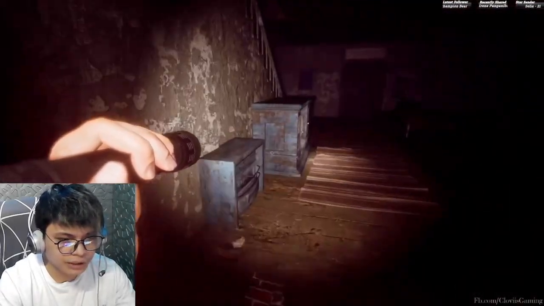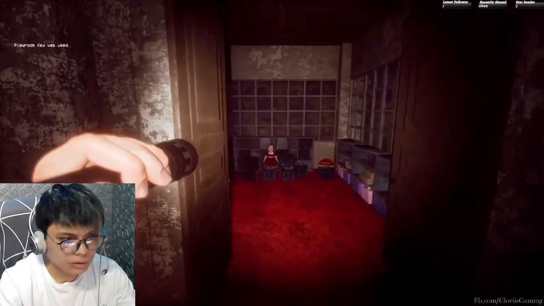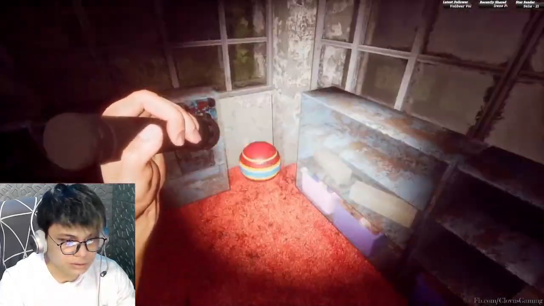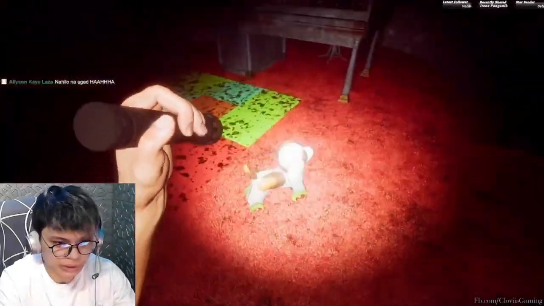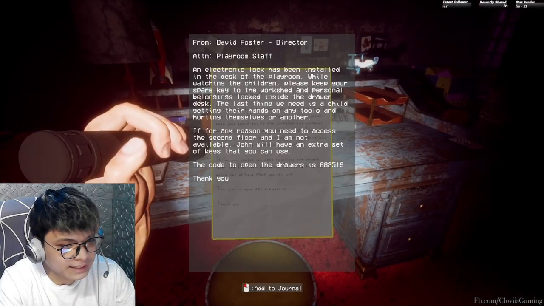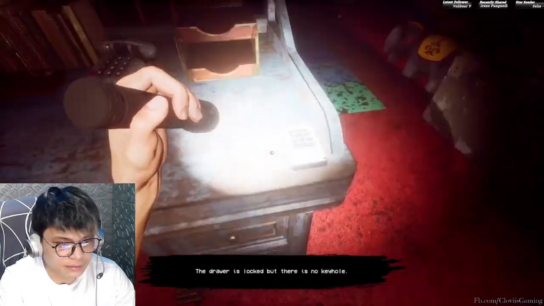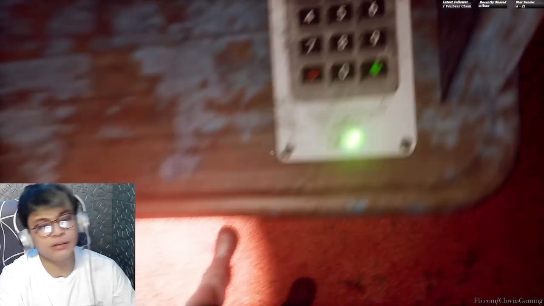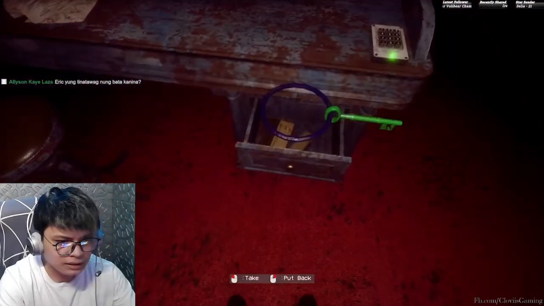Buti na lang limited yung stamina natin. Oh, ito pala yung playroom. So what do we have here? Oh, to open the drawers is 882519. Okay? 882519. There we go. We got another cassette, and the key for the second floor.